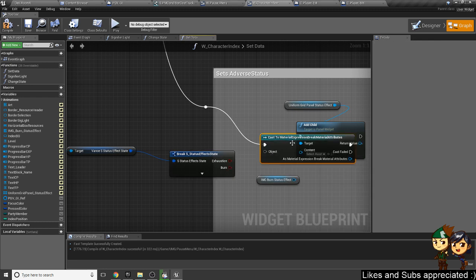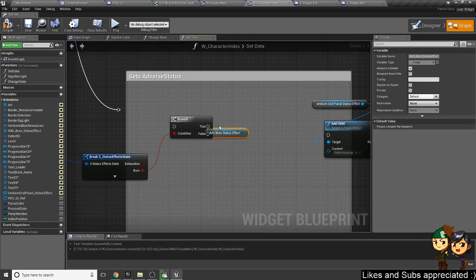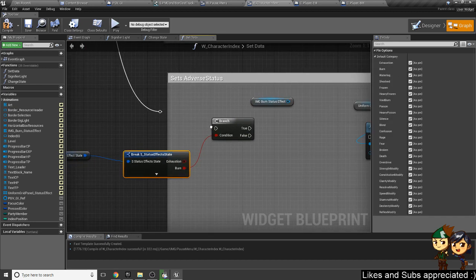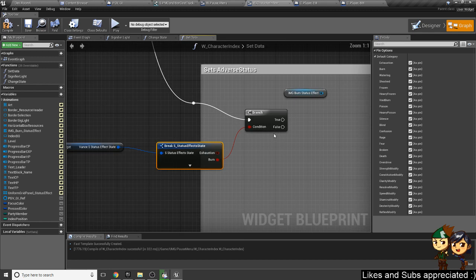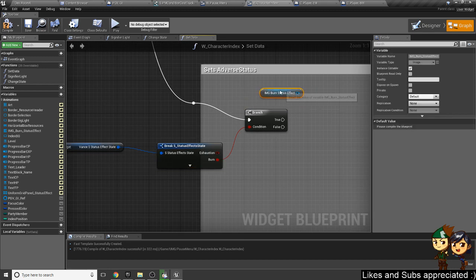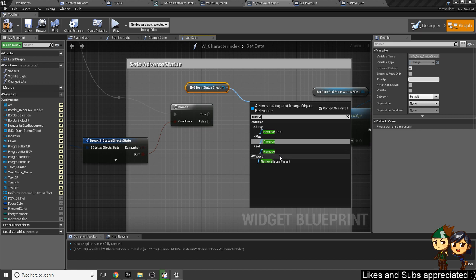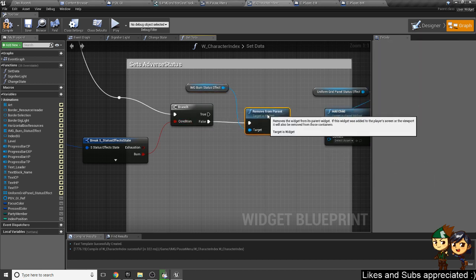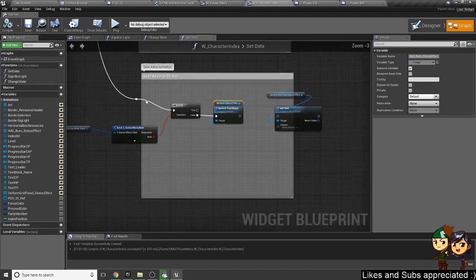And whoops, not what I wanted to do at all. We want to branch and basically check, hey, is this guy burning? You know, is Vance on fire, basically? And if it's true, we would do nothing, but we would remove from parent if it's false. Something like this.